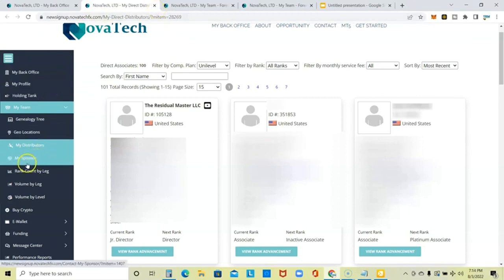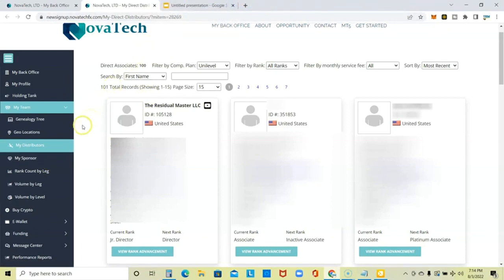So the next one is the My Sponsor tab. I'm not going to click on it because it actually gives even more sensitive data. But if you are looking for who your sponsor is, hopefully you already know that information. But if you need to know their details, you need to know how to contact them, the My Sponsor tab is going to be what you use for that. It'll have your sponsor's username, in some cases the phone number, everything that you will personally need in order to reach out to your sponsor. You will find it here.